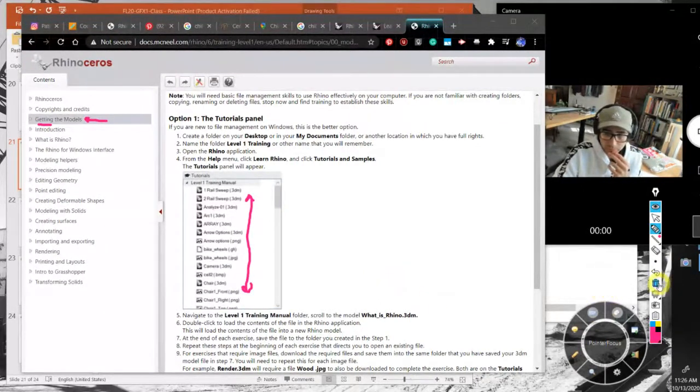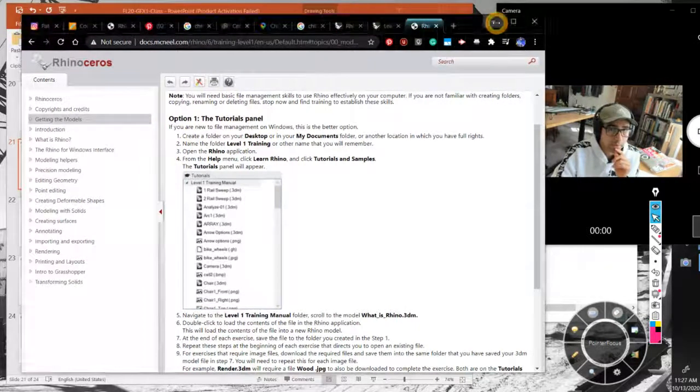Cool. All right, let's keep going. I haven't tried it myself. This is new to me, right? I think it's really cool that they're already kind of built into the software, rather than having to save them on our flash drive or something like that and then work with them. So that's cool. That's new. Good job, Rhino.